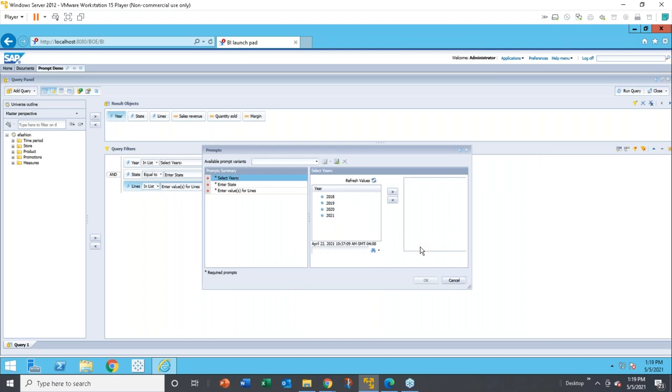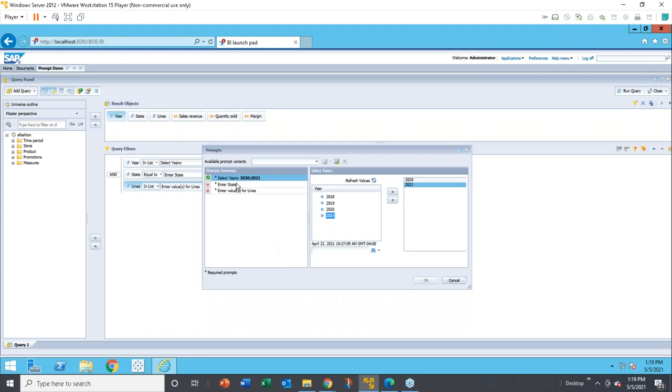And notice it came up and it didn't remember the values from last time. In fact, there's three red arrows saying you got to do it all. There's no freeform area for year and I got to pick something for year. So maybe I picked 20 and 21. And by the way, this is one of the very few areas in Webby where you can't drag across. We can drag objects left and right all over the place, all throughout the product, both in query panel level and report viewer, but not when we're being prompted for values.